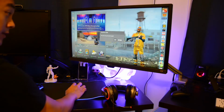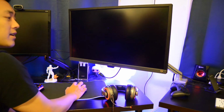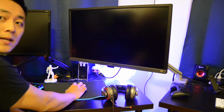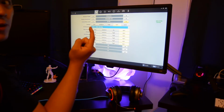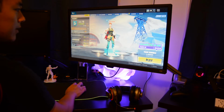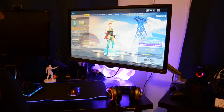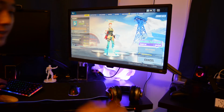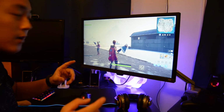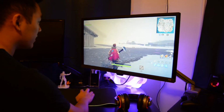So I'm going to move on to a different game that is everybody's favorite monitor and PC benchmarking game. That, of course, is Fortnite. So I'm capping the frame rate at 40. Everything else is on Epic. I'm just going to play at 4K. Absolutely doubt that this is going to be playable at this resolution, although the image quality does look fantastic. It's really hard to tell just through the camera, but the visual quality of this game is really, really good.